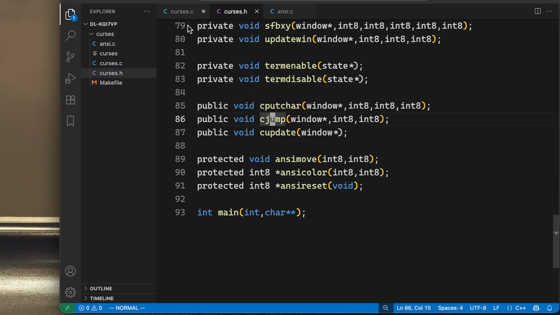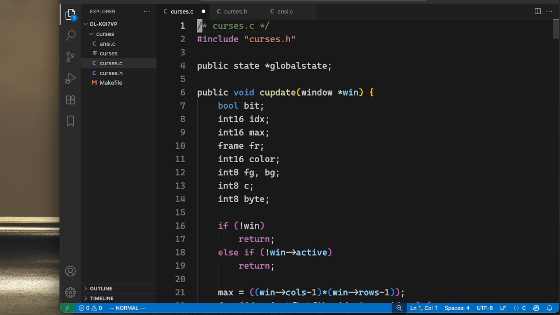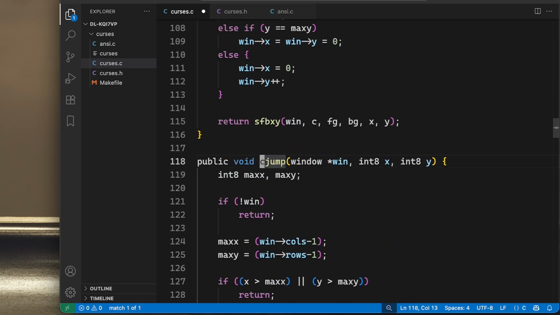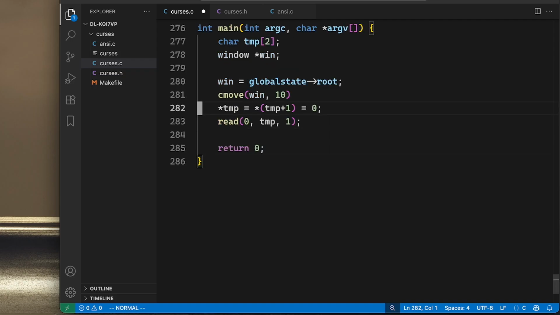Ah, cjump. So window xy. So we do cjump window. So x, let's say 5 lines in, 10 lines down.